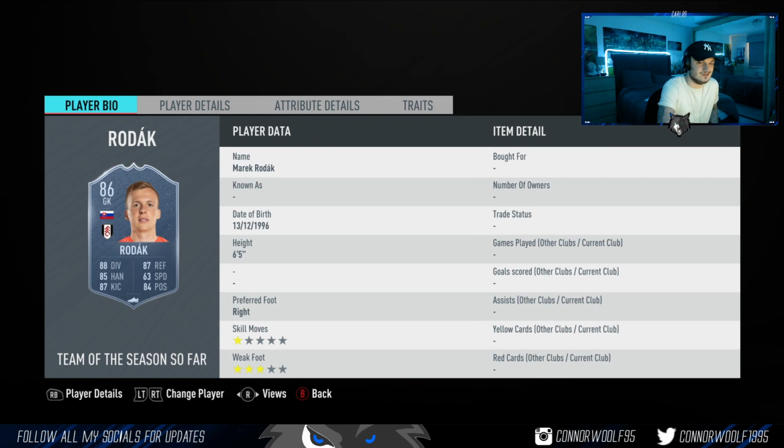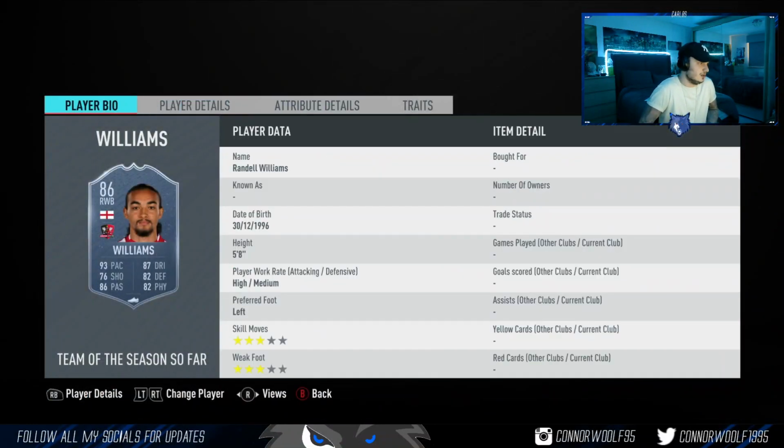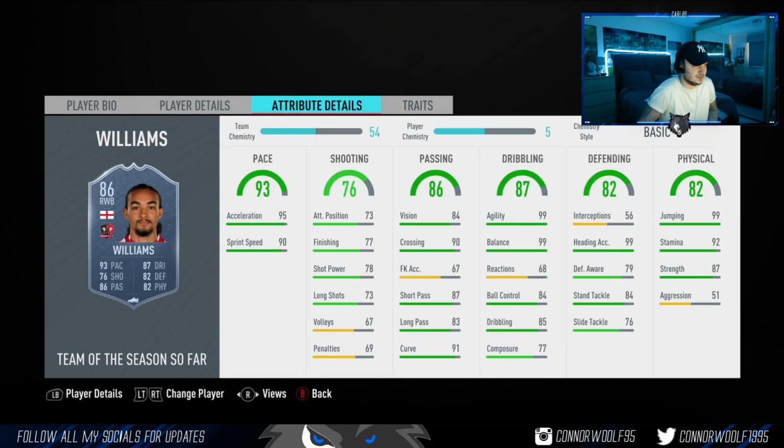Rodak in net. He's apparently extinct. 6'5". Once again, you know the crap we are. You know what I always say with keepers. Okay, hold on. Williams. He's a left-footed right back. That's an issue. But look at that agility and balance, man.